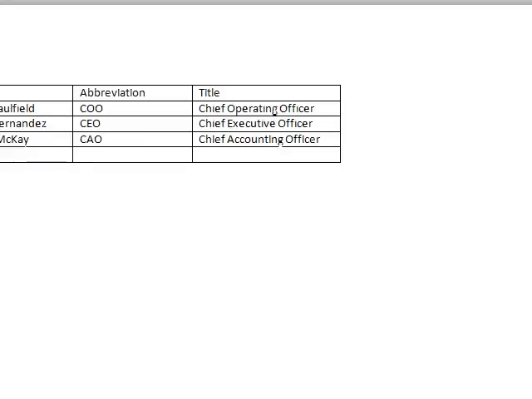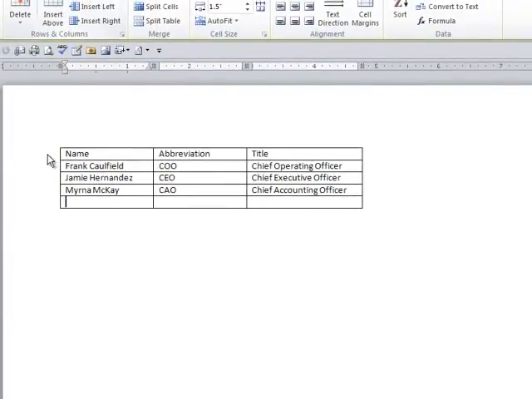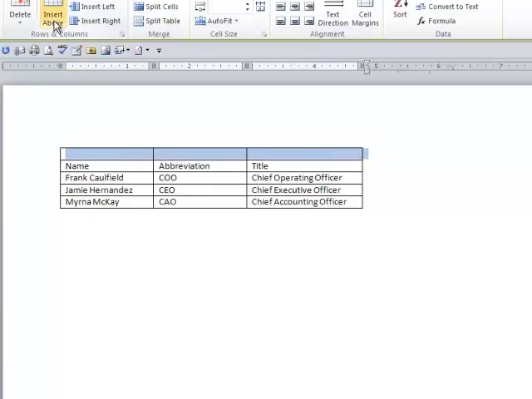I certainly can go to the Rows and Columns group and choose one of the insert choices, or if I press Tab, you can see how my cursor is taken to a fresh new row in the first cell of that row. When I'm at the last cell of any table and I press Tab, automatically a new row is inserted. I took out that row, but now I'm going to insert a row above this row that I've got selected. Once I choose Insert Above, I'm now going to merge these cells so that I can have one large cell to put in a main title.